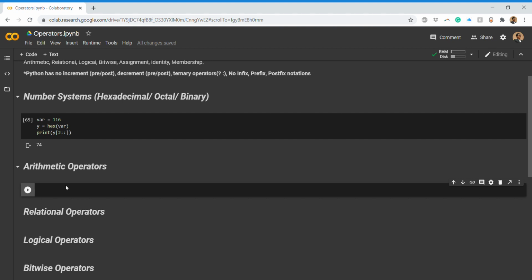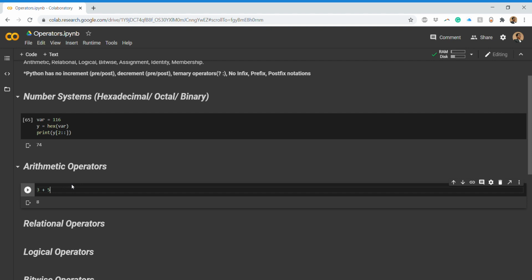But here Python has more to offer you in terms of strings as well. So let's see. The easiest thing that you can do is 3 plus 5, and it will give you 8. Or with minus, you have minus 2. If you have multiplication, then it will give you the desired result.